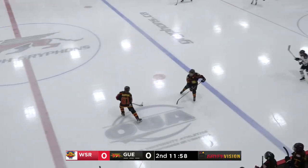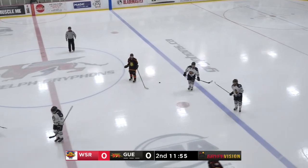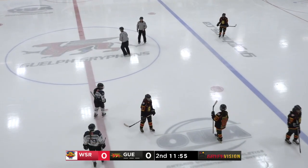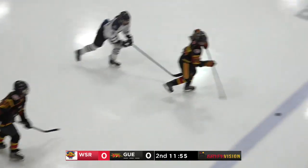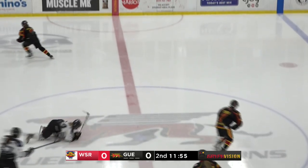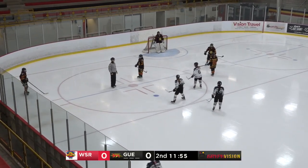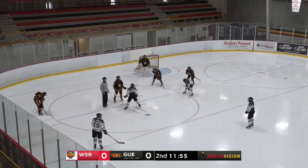They will look to send that puck out. I'm thinking too many men there. They are going to call too many men. And that will break up this power play. Yeah, you've got to be aware if you're coming off the bench. Possibly maybe not play that puck as you're going to get 2. And Guelph was just about to get going there, getting the line change, had a decent offensive possession. Yeah, that would have been a turnover that led to an odd man rush, but instead it will result in 2 minutes, too many men.